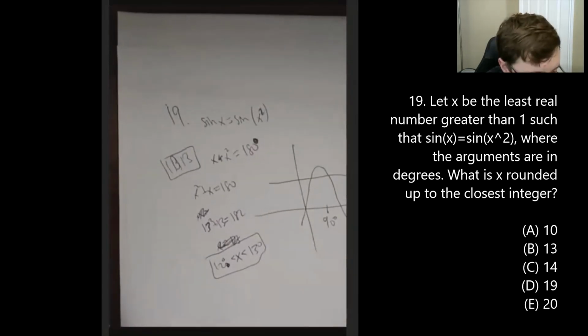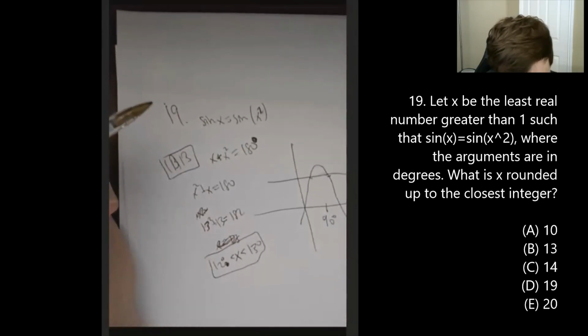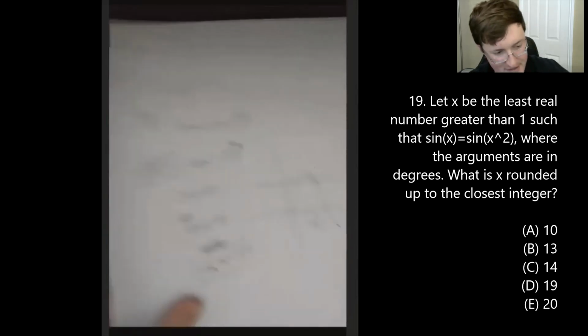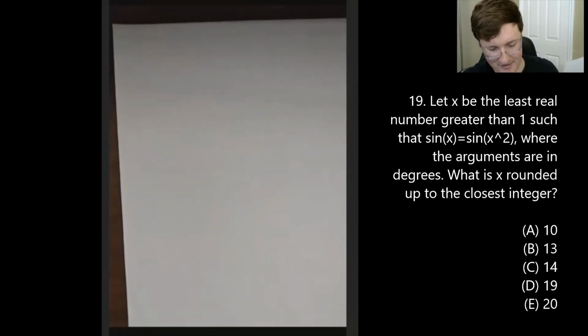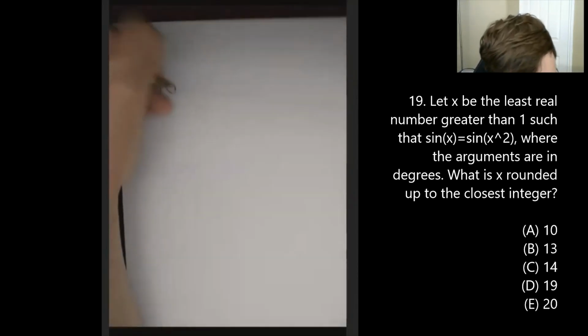Because, well, that's the first place where they can be equal, so I don't think that's going to happen. Well, and the only other smaller answer is 10, and that won't work. Okay, that was a very easy 20 or 19, assuming I did that right. Okay, 20 is a number theory problem, my favorite.